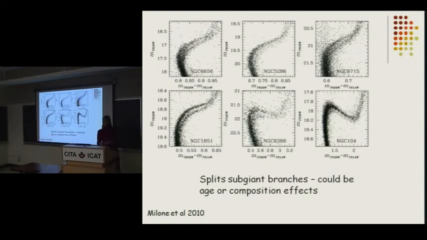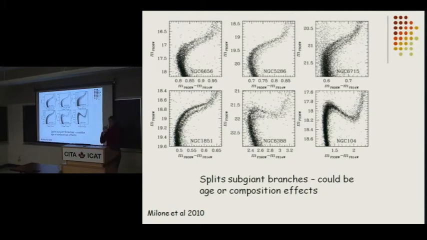If we look at other parts of the color magnitude diagram, we also see these kinds of splits. These are a bunch of subgiant branches. Your stars have just finished running out of hydrogen, and are of course working on hydrogen burning shells and heating the core. This one's quite clear. This is NGC 1851, where there's this possible iron abundance difference. But it's a very clearly split subgiant branch. The main sequence looks the same, but it doesn't seem to be the same. Even our friend 47 Tuc, one of the most nearby, extremely well studied globular clusters, nobody had really noticed this second subgiant branch.